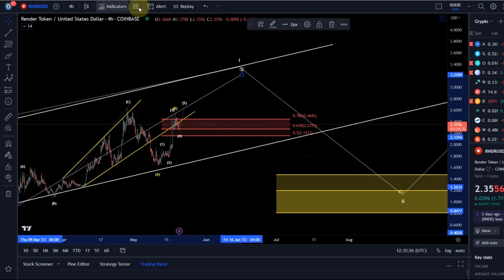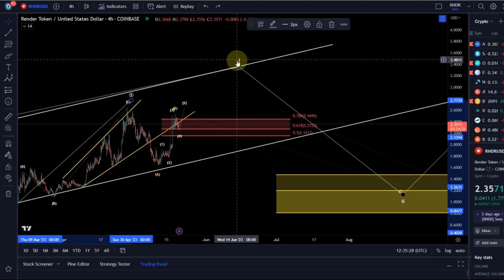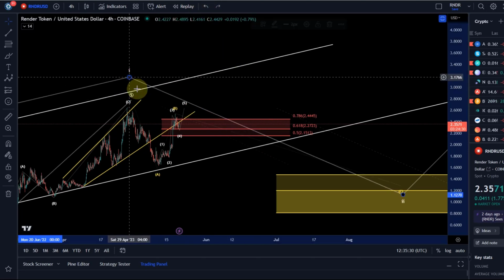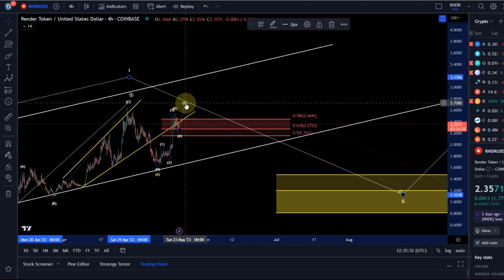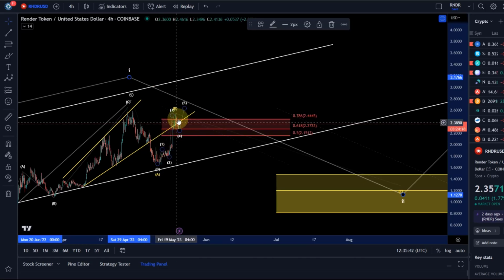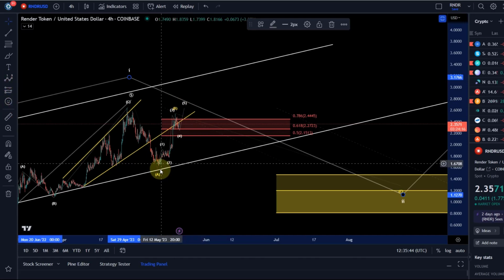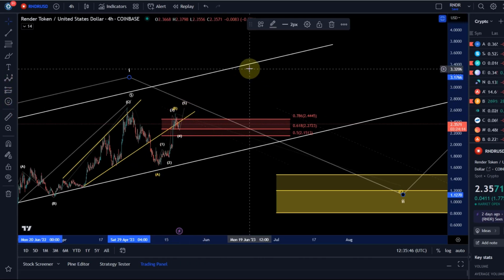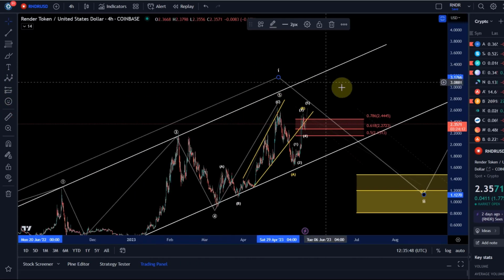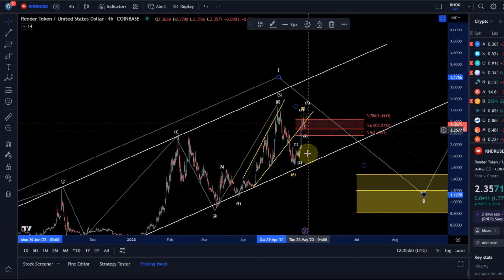So I'm going to leave the chart as it was, but I've highlighted to you that one more squiggle to the upside is at the moment very likely, in my opinion, as long as we're holding $2.15, because the rejection hasn't been very strong. If we get those 5 waves up, this would form a larger ABC. And I would then pay attention to the top of the channel next.